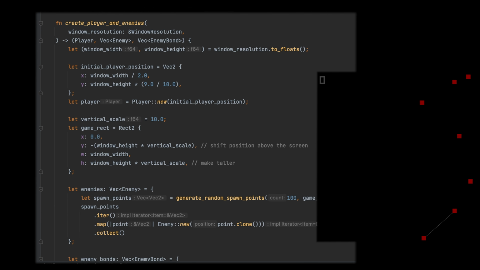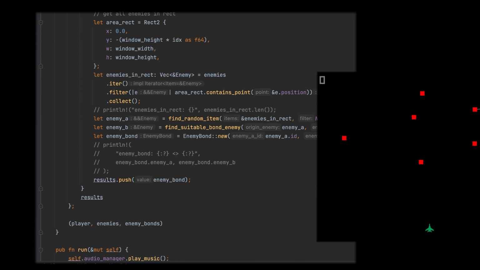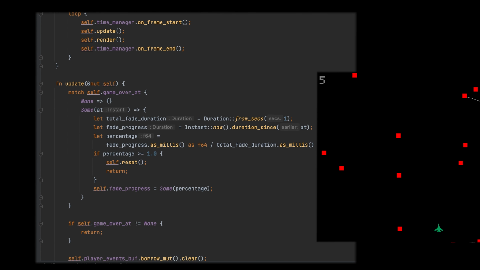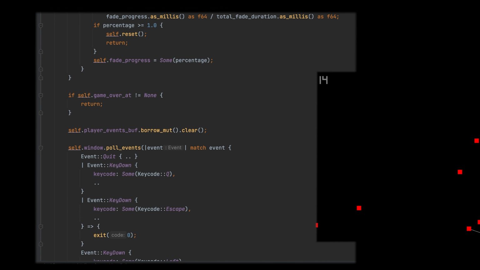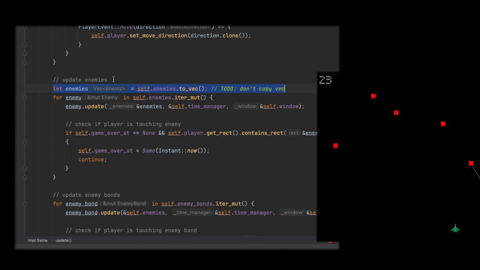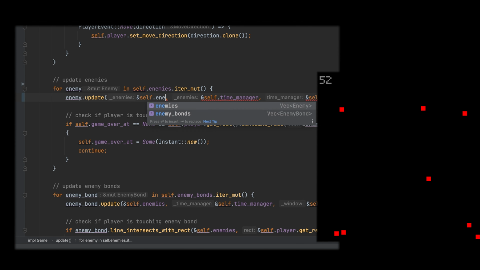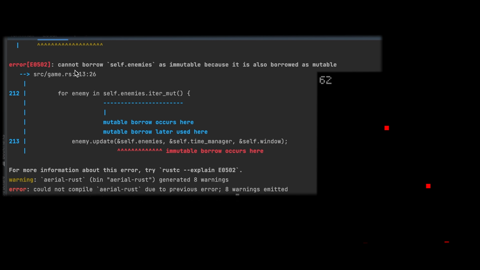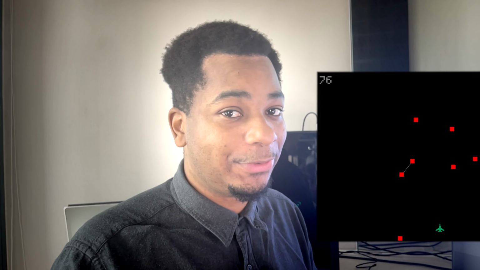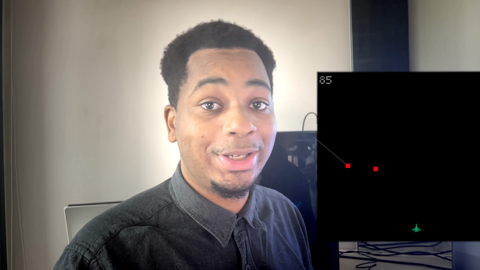Rust has something called the borrow checker, and it's basically in charge of checking your references to make sure that you're using them in a safe way. Unfortunately, I found that the borrow checker does more harm than good in the context of game development, and really slows down your momentum when you have specific data structures and behaviors that you want to implement. So yes, Rust is a safe language, but only if your program is 100% written in Rust.